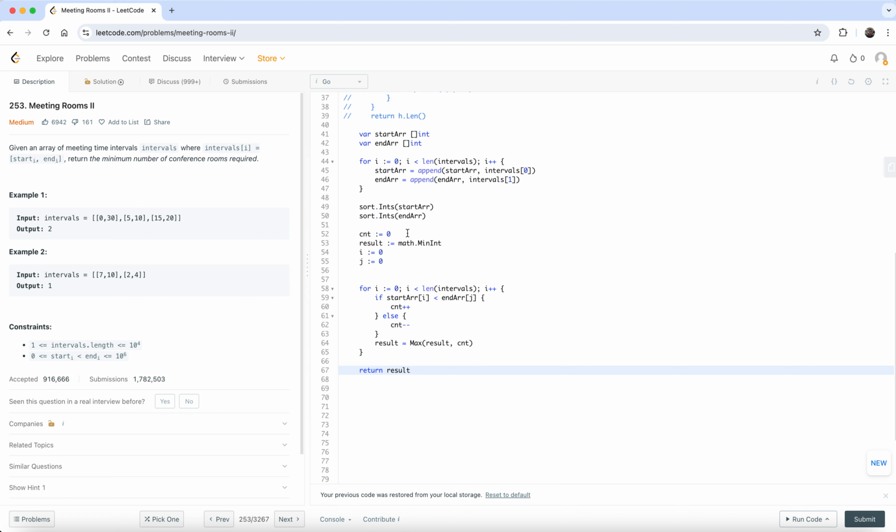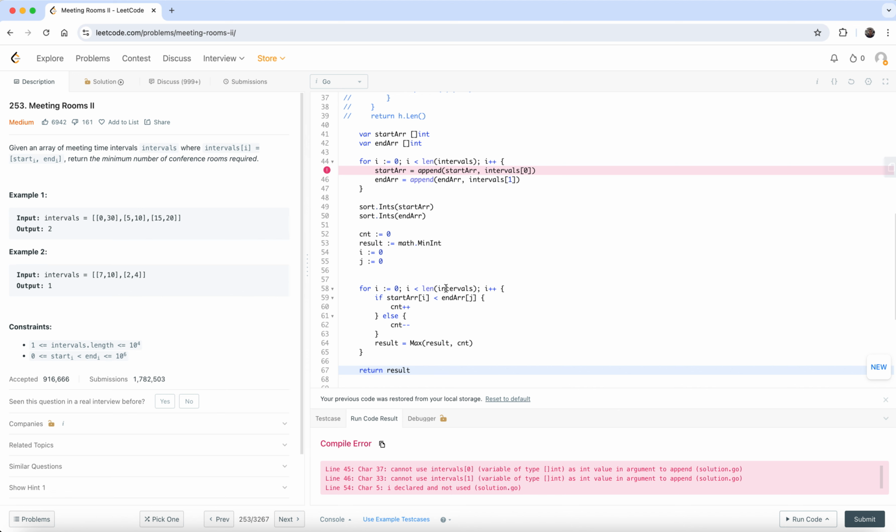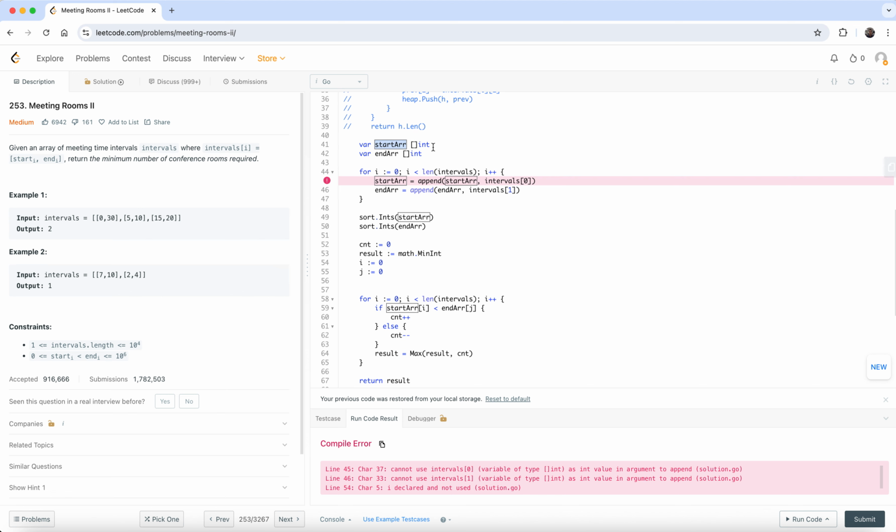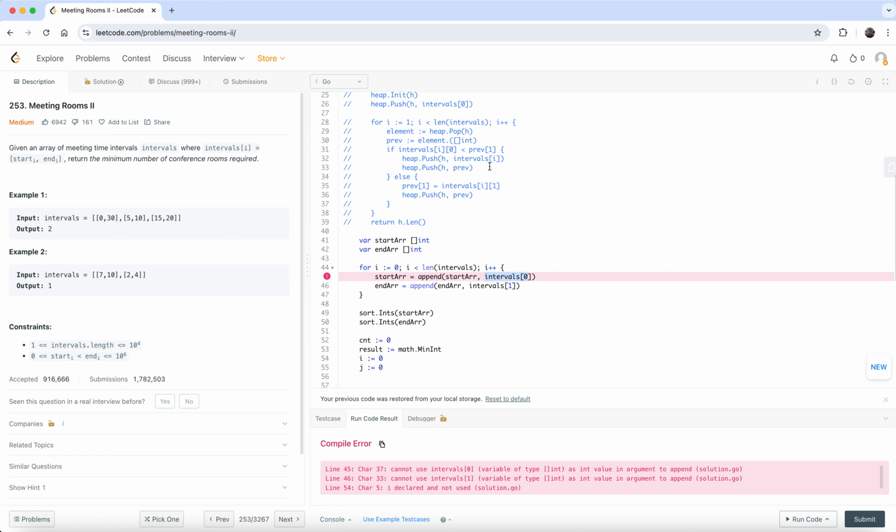Let's run it. Start array, what is there? Cannot use intervals 0, a regular type, as an int value in an argument. Start array and the intervals 0. What is this intervals?